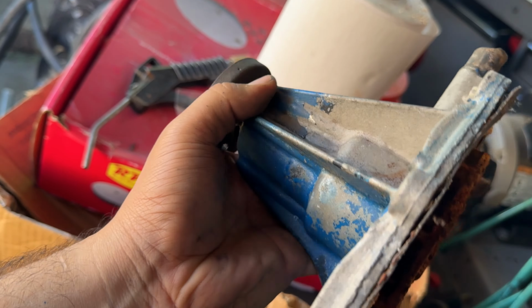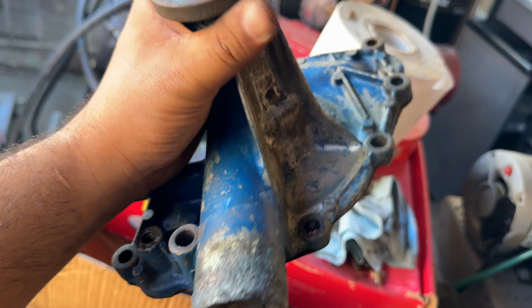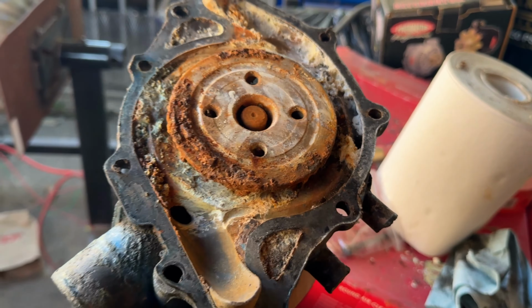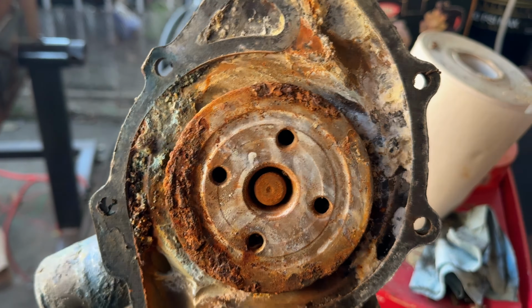Right there. I don't know if it was from there or from the front of the bearing here. So I don't know if they sell a rebuild kit for these. I'll just keep it in the parts rack for now and try to see if I can salvage this thing, but it's pretty rusty there. But yeah, you just want to be careful when handling this newer pump, because I'm pretty sure if you over tighten these bolts here, you will crack this thing. This thing is pretty brittle, so just be careful with this.